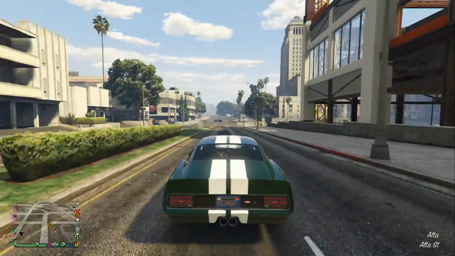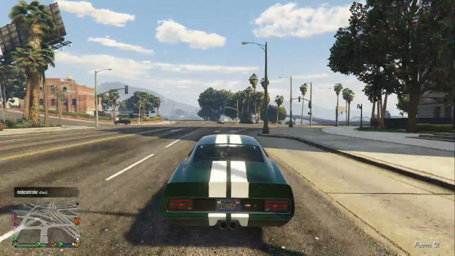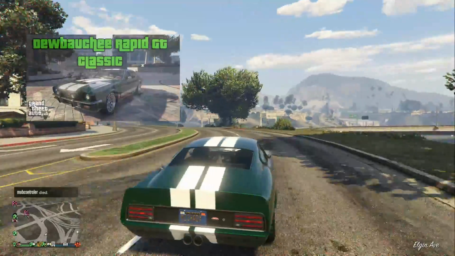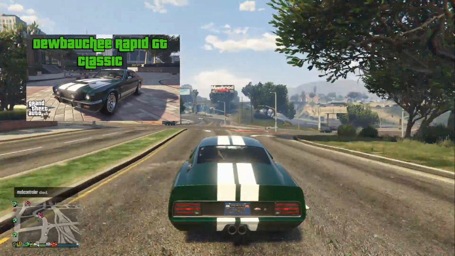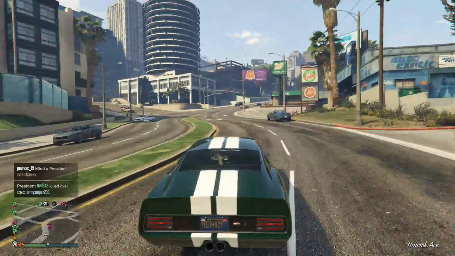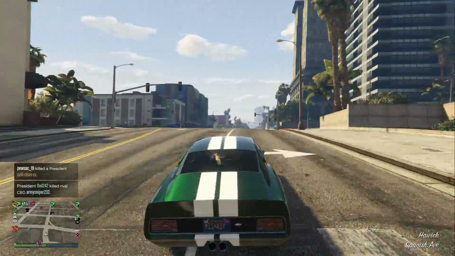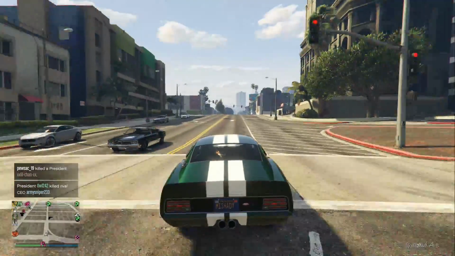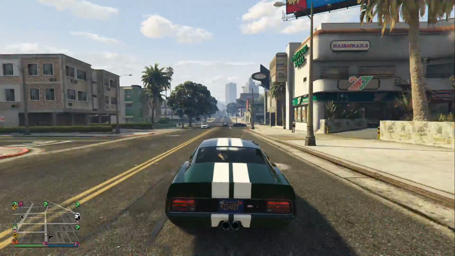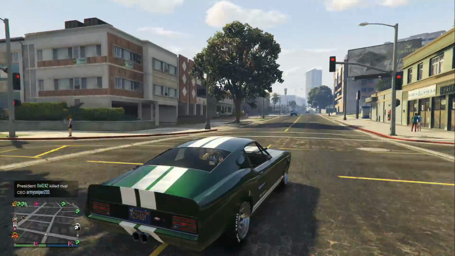Earlier I had a video, I don't remember the name of the car. It was based off an Aston Martin, but I made it look like a Mustang. And now we have this. So we have a legitimate Mustang in the game now, which I'm actually really happy about. They do have the Dominator, but that's a newer version of the Mustang, and I don't really like it. This I will be keeping because it is such a good knockoff of it.